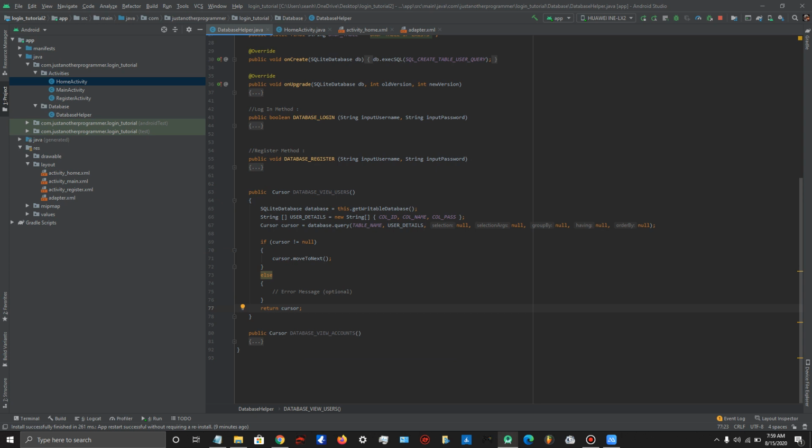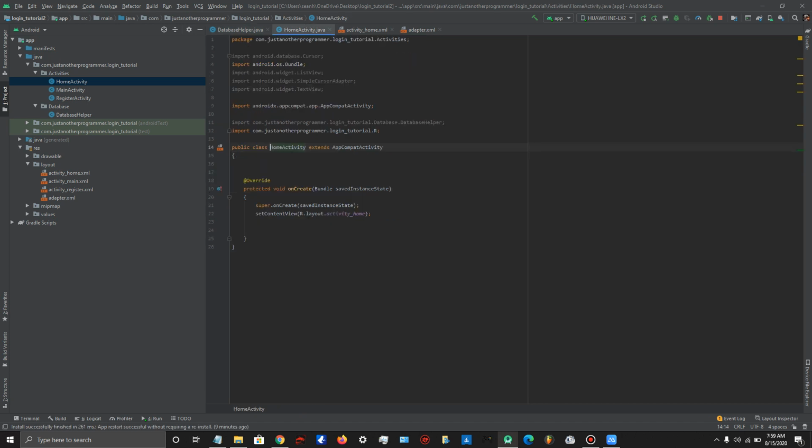So once we have written our view method, we can just say database post, because it is a post method. We go to our home activity from our last tutorial, and here we are going to have to call upon our database helper and create a database helper object.